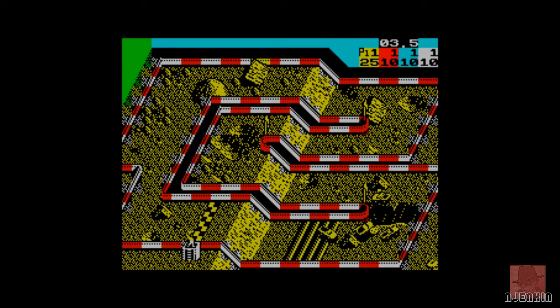Now, I'm the car in the lead. When I'm this far in the lead, it starts off easier and gradually gets more difficult, but I can pretty much know which one's mine, so we're fine. By pressing the fire button, you can do a nitro boost and collect extra nitros going around the track. Handles really well. The game engine is fantastic.